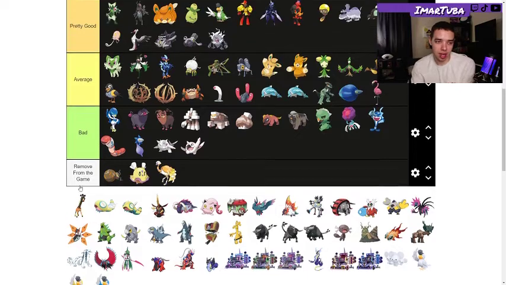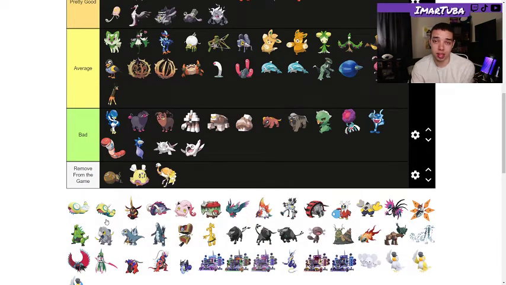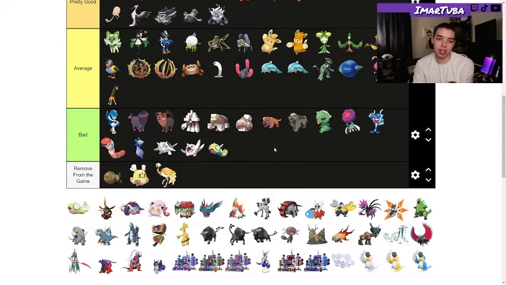Girafarig's evolution, in my opinion, is very average. Not a whole lot changed to it, so I'm just gonna throw it over there. Dunsparce's evolution is about as average as it can get. It's so average that I'm actually gonna throw it into bad because I feel like they did nothing to this Pokemon. Actually, you know what? I'm gonna throw it into remove from the game. Like, this is an awful idea.